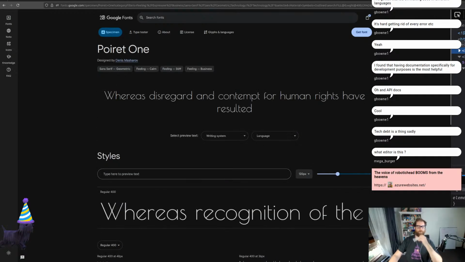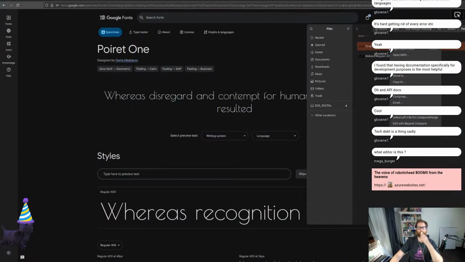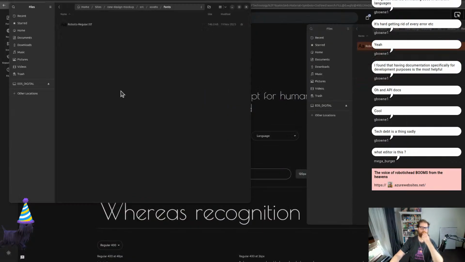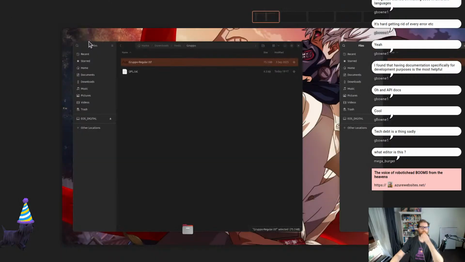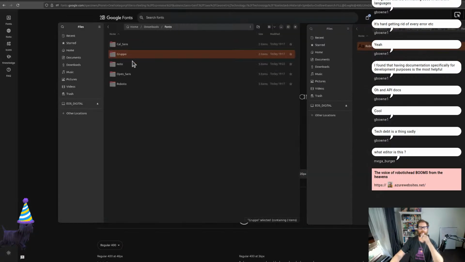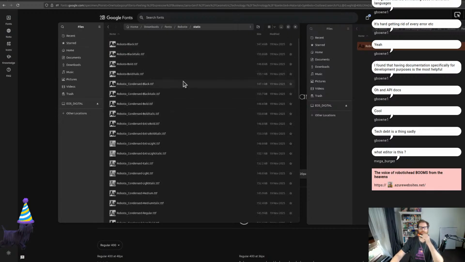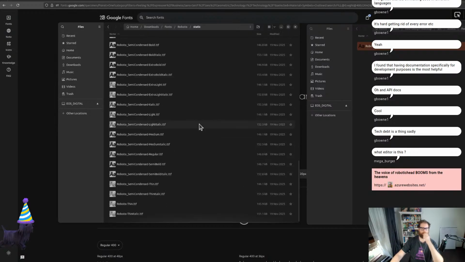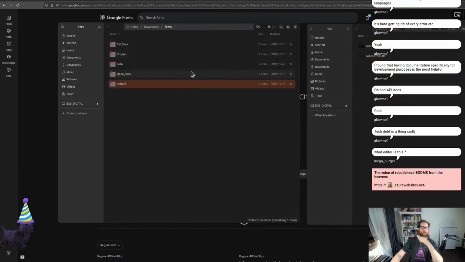What I'm going to do is we can get rid of this one. It's fine. Roboto regular will have. I want to go over here. We want to go back into the Roboto, we want to go back into the static, and what we want is thin. So I'm just going to grab this copy. I'm going to paste that over there, and we're happy.